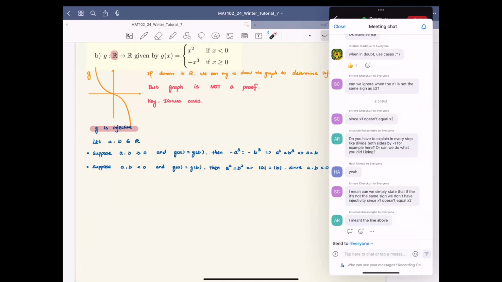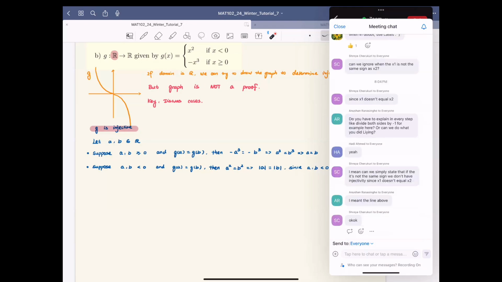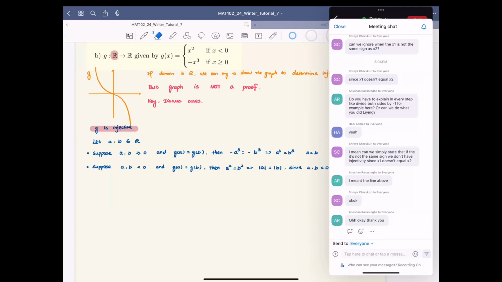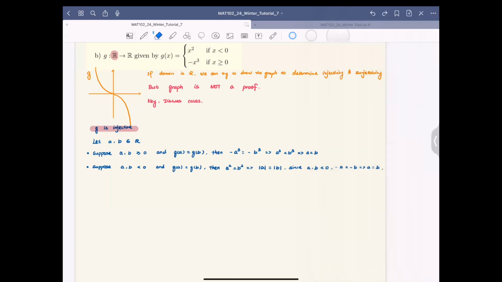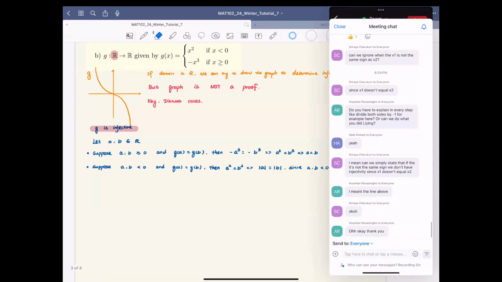No, Shreya, not equal does not mean it's not injective. It's just like you pick two not equal. Yeah, you multiply by -1, there is no explanation needed because it's an equality. If it's an inequality, you need to explain. Like in an inequality, because you multiply by a negative number, you flip the sign, right? So because you flip the sign, you need to explain why you flip the sign, which is because you multiply by a negative number. But because we have equality here, nothing is changing, so you don't need to explain when there is no change, right?